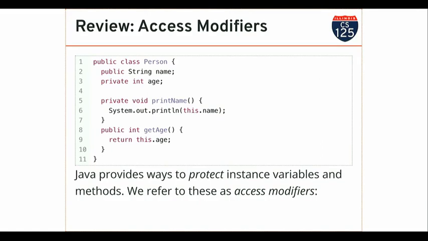Last time — on Monday we introduced objects, and on Wednesday we started talking about access modifiers and constructors. Just a little review: when we design new types using Java classes, it's frequently useful to control the access that other code has to your object, particularly to your object's internal state. We can do this in Java using access or visibility modifiers. We looked at two of those last time: public and private. We can apply those to our instance variables — the object's state or data — and also to our instance methods.